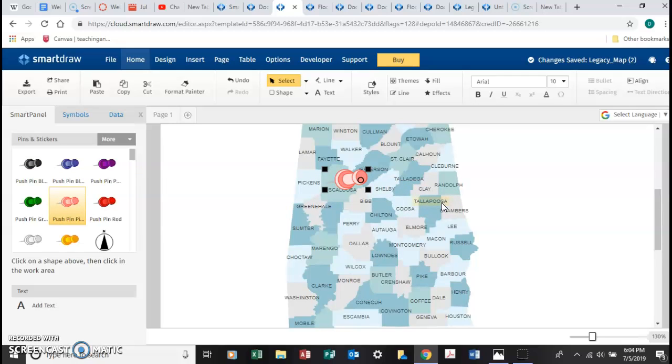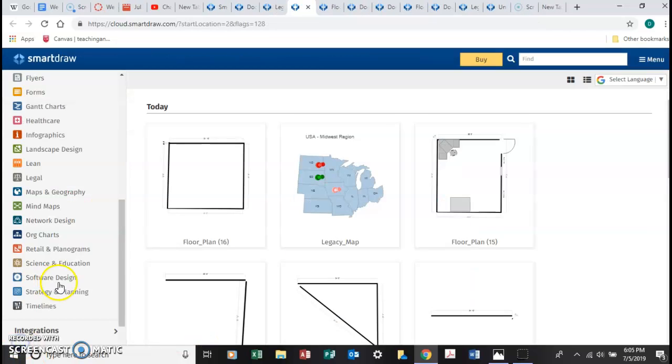And again, for younger students, it would be great maybe on remembering where they live. For older students, it could be analyzing the world situation and where different countries that we're always talking about are located vis-a-vis each other. I just quickly want to note that this program also has software design, which would definitely fall under creating.